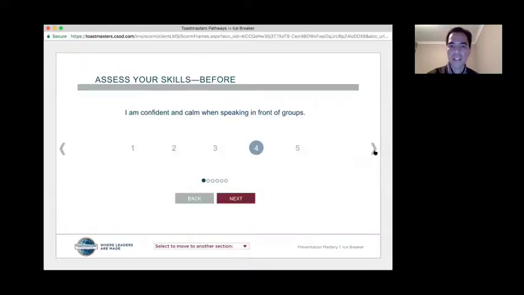Oh, and one last thing, this is the assessments. And this is really key. This is where a lot of people get stumped, and honestly, I've also been stumped here before. There's a series of questions asked in an assessment. And to move forward, you actually click on the red button here, the next.